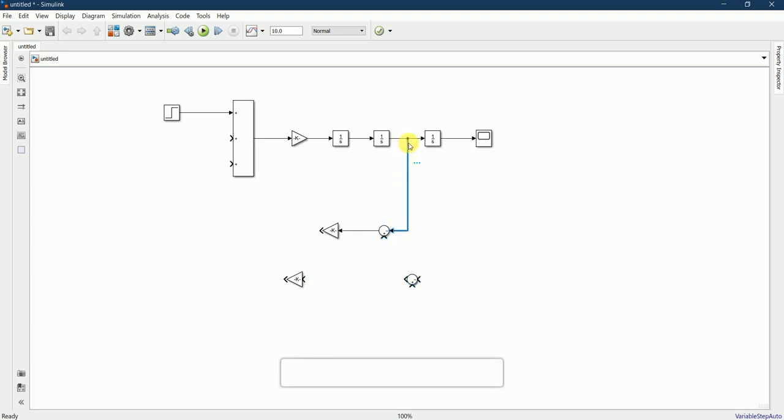So this is actually from, I'll just delete it. It's actually from here to here, and this one from here to here. I'll just move this one now.